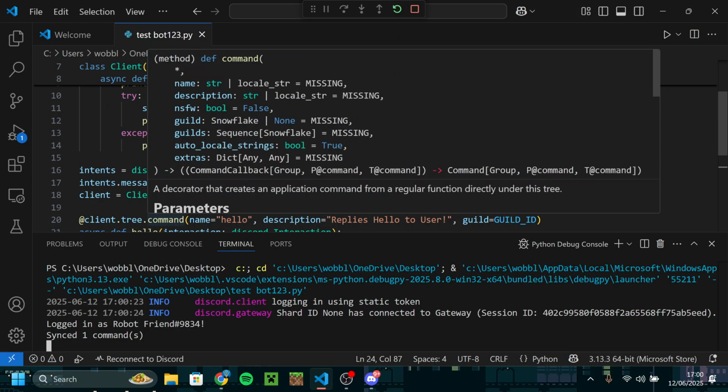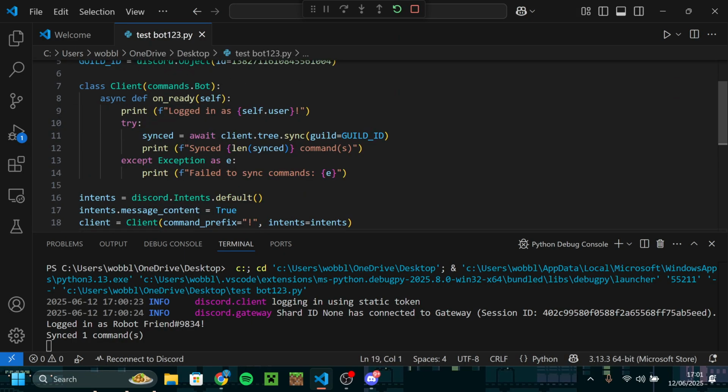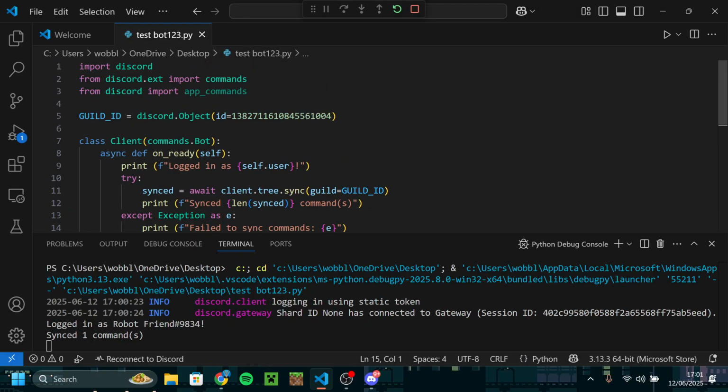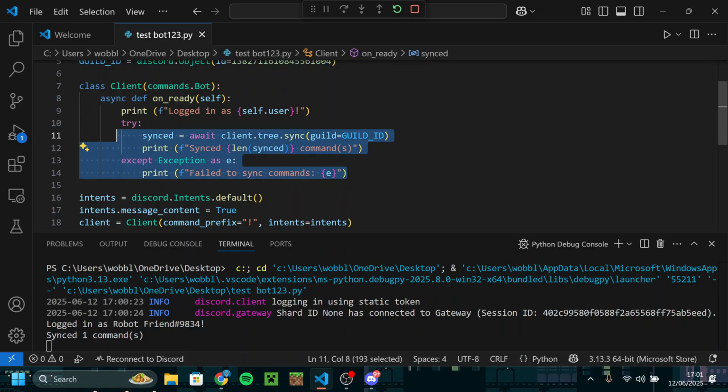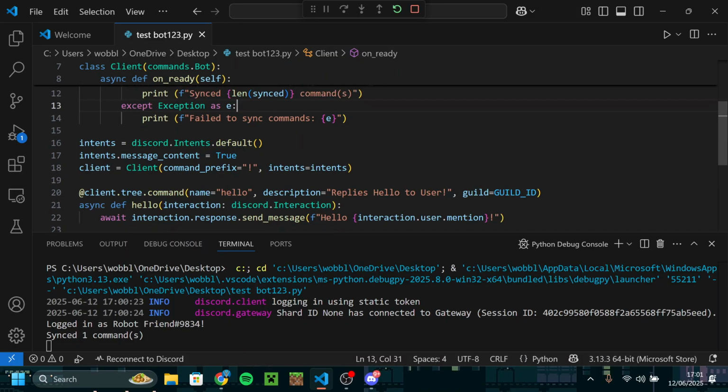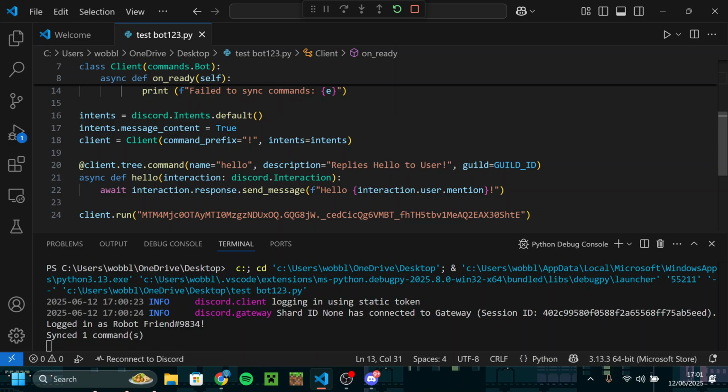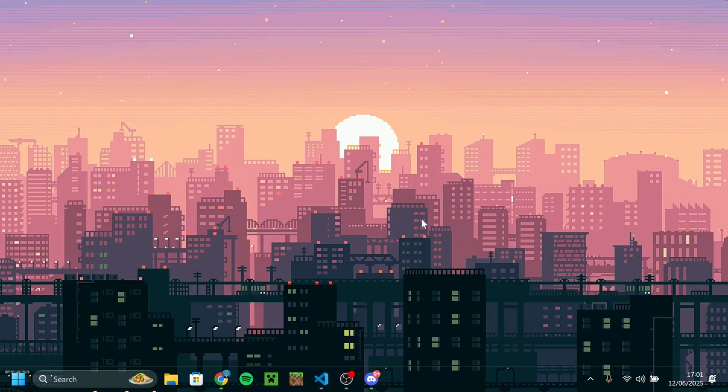If you want to, you can shorten this down by removing gaps where I've separated things. Also, if you really wanted to, you can remove this try except. Well, you can remove the exception bit and just add in this. However, it is better to have the try except in case of any errors and it won't crash. But anyways, I hope that gave some valuable insight into how to create a simple slash command using Discord.py.